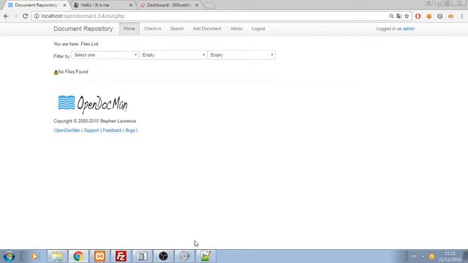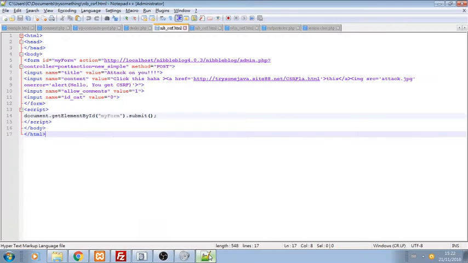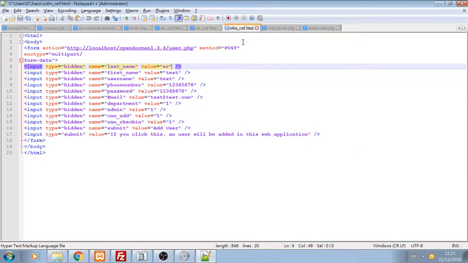There is a link. For example, I prepared a CSRF HTML attack file that contains the action link that uses user.php to add a new user account in OpenDocument.